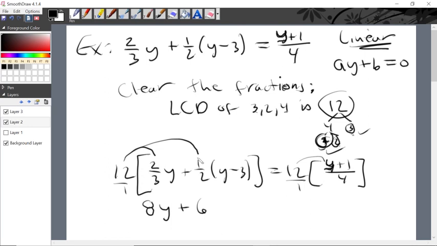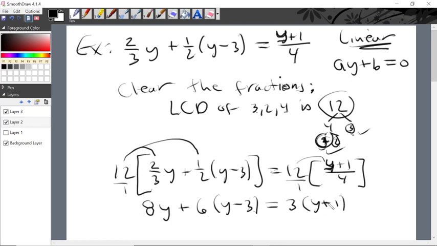Do we also multiply the 12 times the y minus 3? The answer to that is no, we do not, because we've already multiplied the 12 times the 1/2, and the result of that product is going to be multiplied by the y minus 3. So the 12 already got absorbed into this product as it stands. On the other side, 12 divided by 4 is 3, so we have 3, but not 3y plus 1. In fact, 3 times the quantity y plus 1.